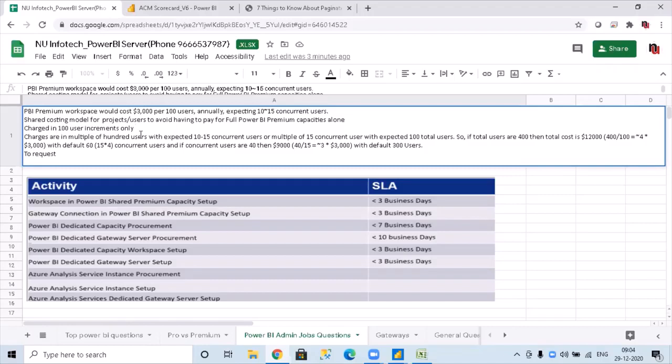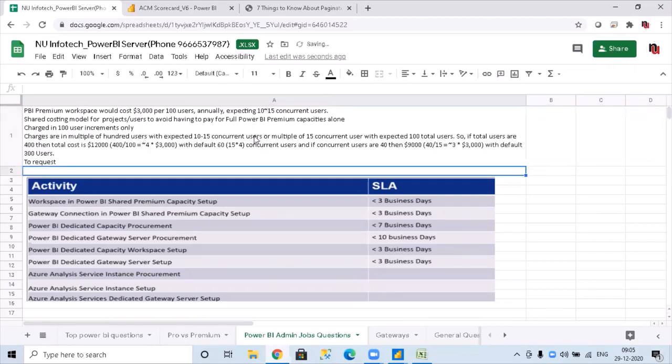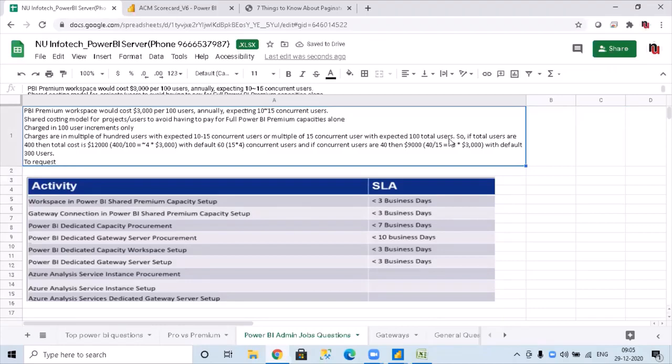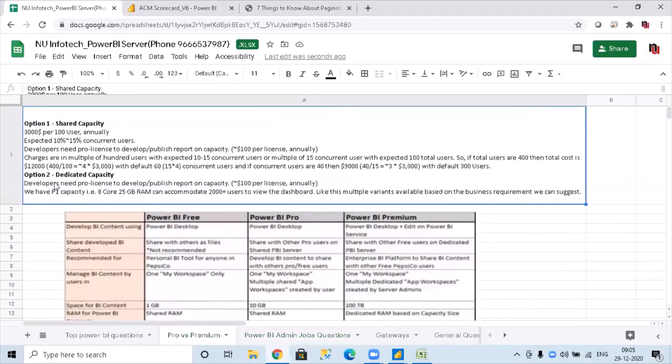If you have more users, it increments in steps of 100. Let's say I have 100 users, then 120 users, then we have to take 200 users capacity. That's how the capacity options work. Clear, all of you? I have already explained this here.